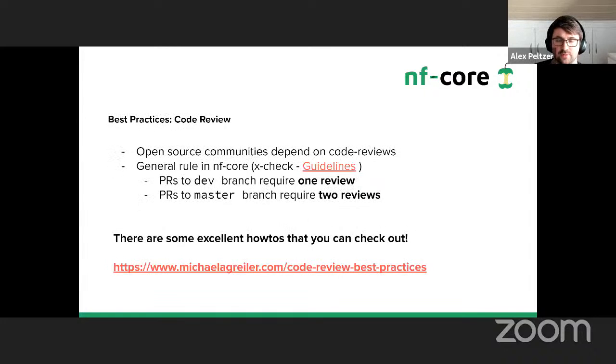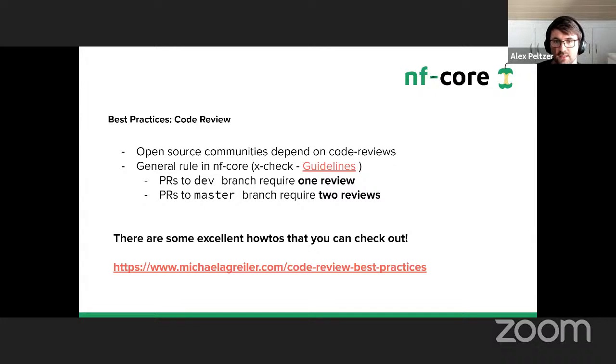Another best practice in code review, which is part of that, is, so maybe I should start with first talking about code reviews in general. So what we do in nf-core, whenever somebody opens a pull request, then we check this code against the rules that nf-core has specified in the nf-core developer guidelines. So for example, whether they are in the same code style, that the markdown documentation is in line with what we typically apply to, that the Nextflow code is written in a fine way and not known to produce any bugs that we are aware of.